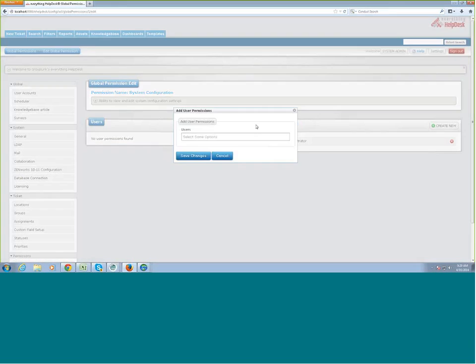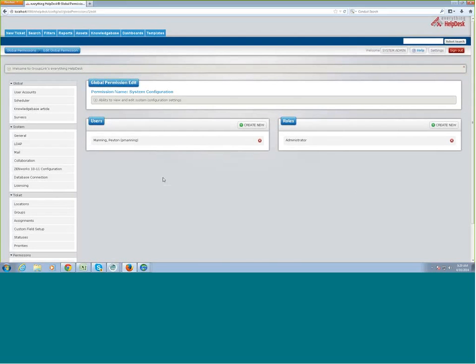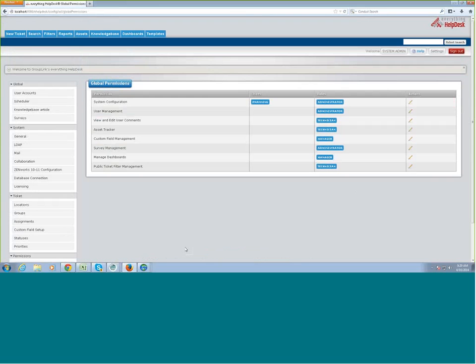Sorry, I'm moving some things around. And then I'm just going to add a user here and save that. So now, under Global Permissions, I see that this particular user has system configuration permissions as well as the administrator.